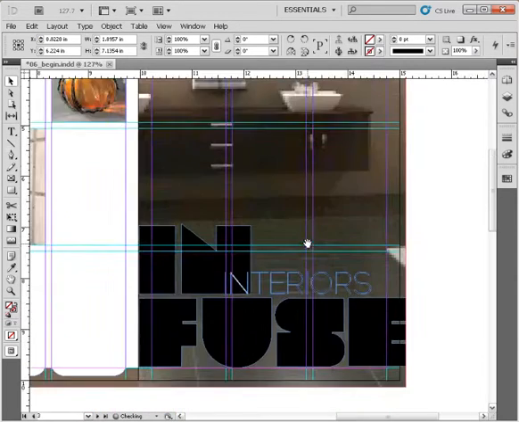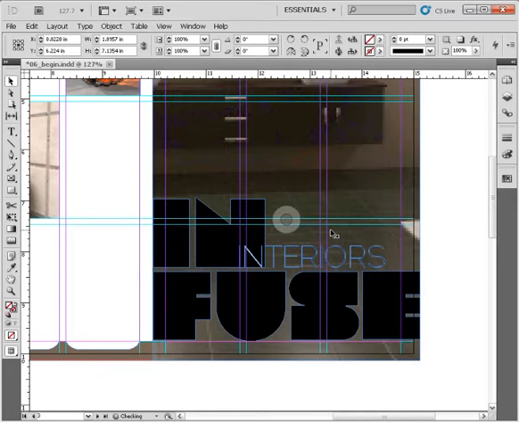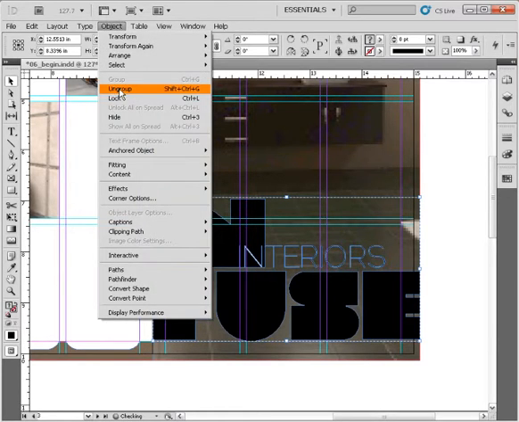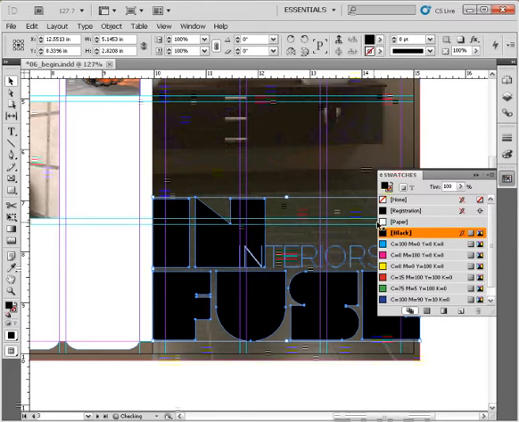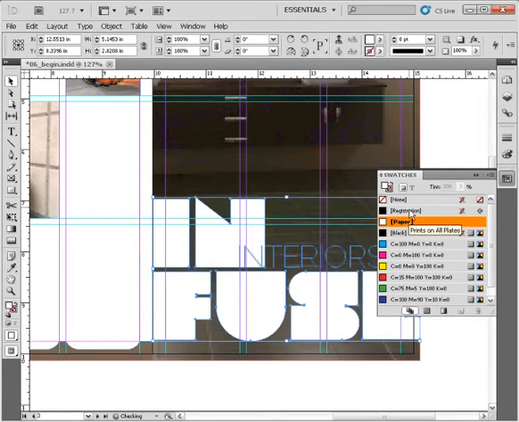Let's go ahead and zoom in here on our logo graphic. Right now this is a group, and if you remember a few lessons back, we actually pasted this group in from Illustrator. So I'm going to come in now and select the group, and if you've ever used Illustrator and you understand isolation mode, InDesign now has a feature similar to that. So instead of ungrouping these by coming to Object and choosing Ungroup, we can actually just double click on this group to select items within the group. So I'm going to select the letters I N here, hold down Shift and select FUSE. Let's come over to our swatches panel now and change that to paper color, so that'll stand out just a little bit more.